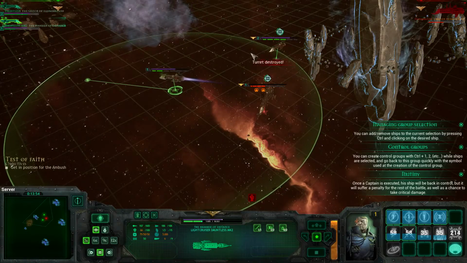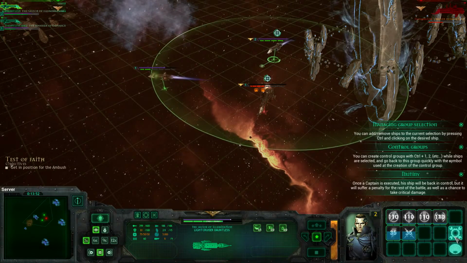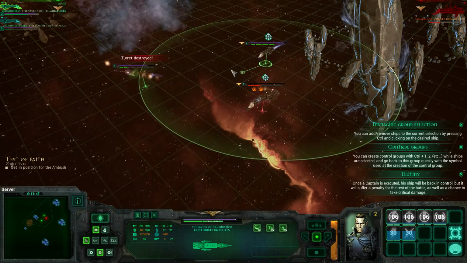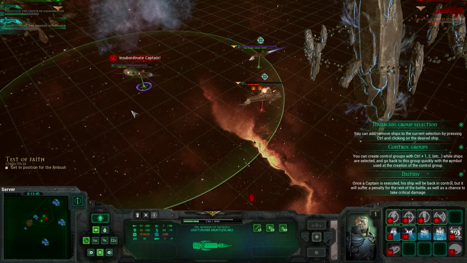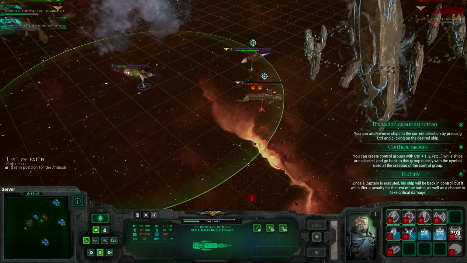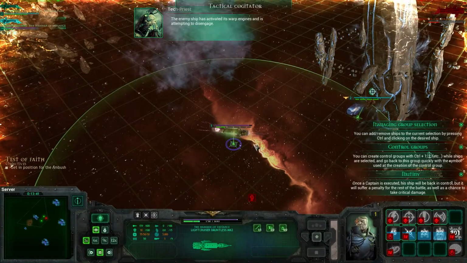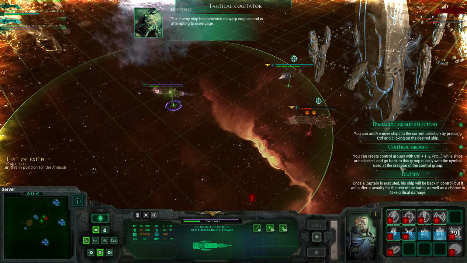Initiate emergency repairs. Emergency repairs for him, I'd say. I really shouldn't have lost that guy. Helm coordinates acknowledged. Insubordinate captain. Oh, damn it. These guys are trying to escape again. The enemy ship has activated its warp engines and is attempting to disengage.